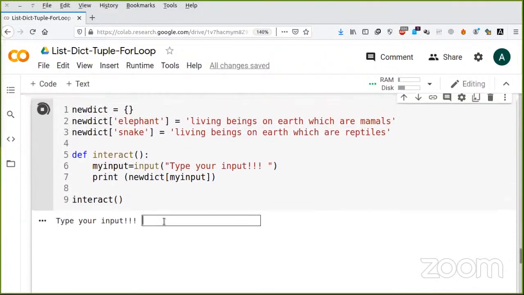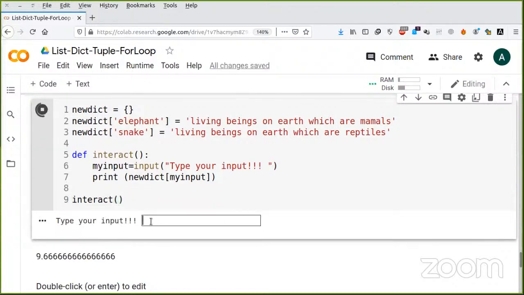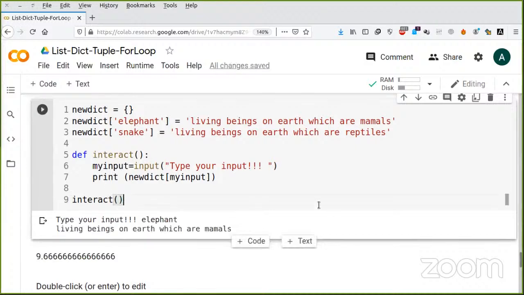So you can say snake, and this thing comes. Okay, it has ended. So let's give another input, say elephant, and it gives some output.